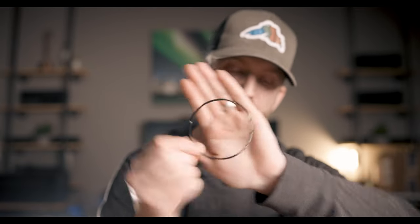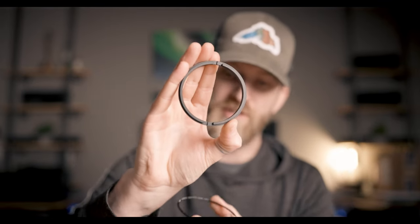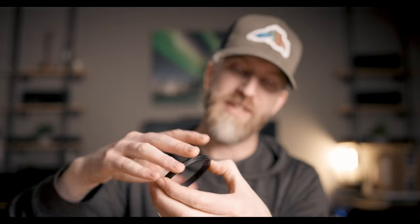It also includes the magnetic adapter ring to thread onto the front elements of your lens. What might be my favorite part is the magnetic inlaid ring — just a tiny, super thin little ring that gets threaded directly into the front threads of your lens or onto the front of an existing filter. It comes with a little tool: you line up the notches on the tool with the notches in the ring and use that as a wrench to thread it on. But I found it's a lot easier to just adhere it magnetically to your filters or to a step-up ring and then thread that on as you would any other filter. Once in place, you've got a magnetic ring inside the manufacturer's threads of your lens, to which you can attach the filters, step-up rings, or whatever you need.